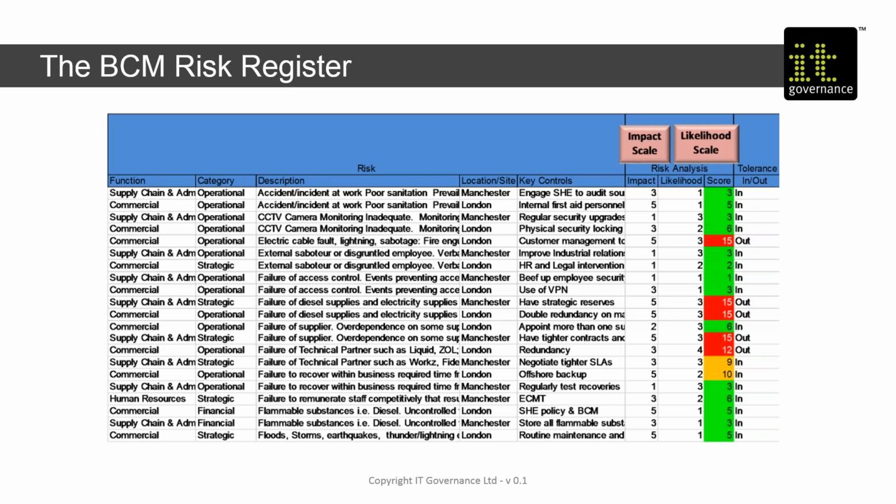And of course, sorry, just going back to that one, the point about the unacceptable ones, or in or out of tolerance, as it says in that example, is that the red ones typically, and possibly the amber ones, would require either a BCM control, some sort of business continuity plan and related arrangements, or something else which reduces either the likelihood or the impact, or possibly and quite often a combination of the two.